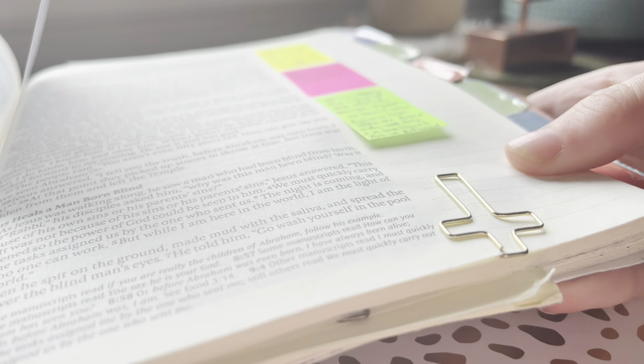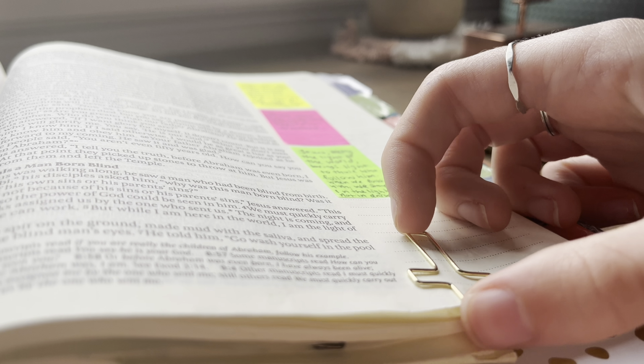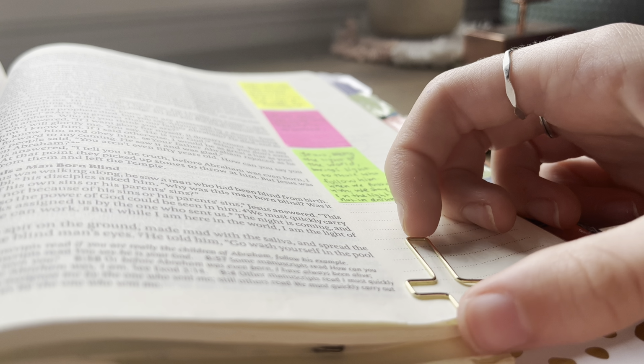And as you can see, I have several in here. They're really great. They work super well. Obviously, they're just paper clips, but they're super easy to slide on. They don't damage the pages or anything. And I keep a whole container of these at my desk because I love them so much.